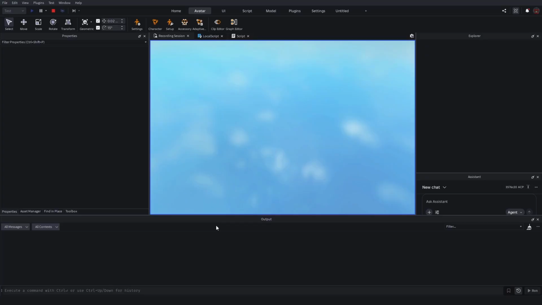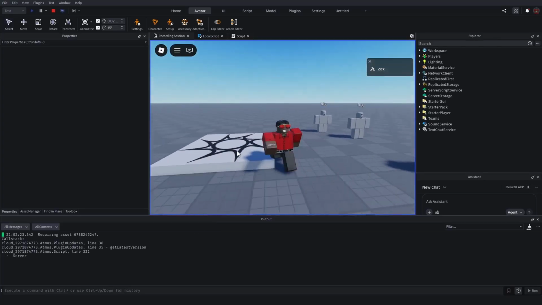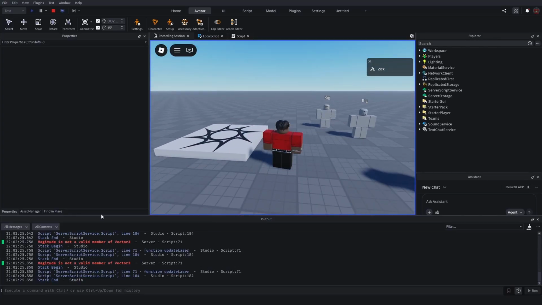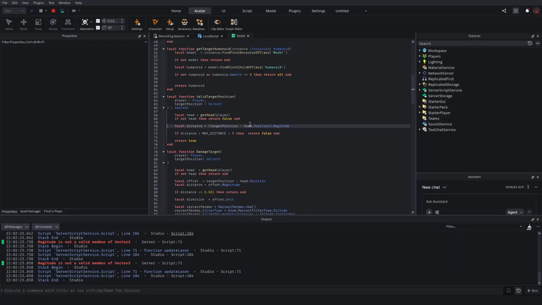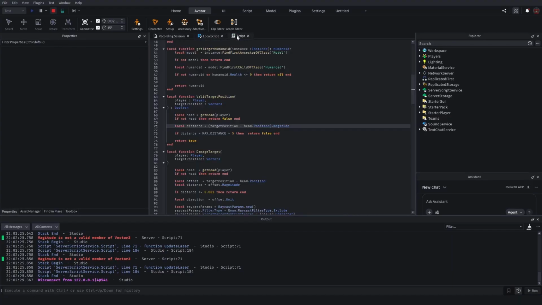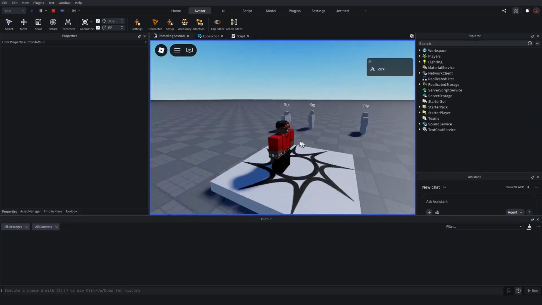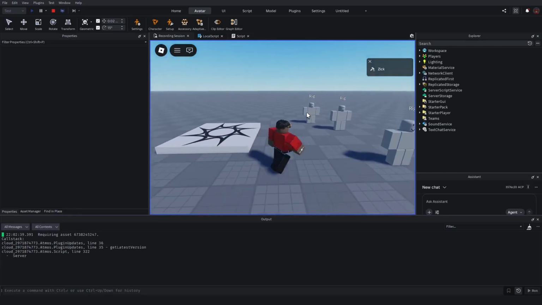Now if we playtest, right, and we went up to the rig, you'll see we made another typo. This is terrible. It's okay. Sometimes when you script, you make like a few typos, and that's alright.